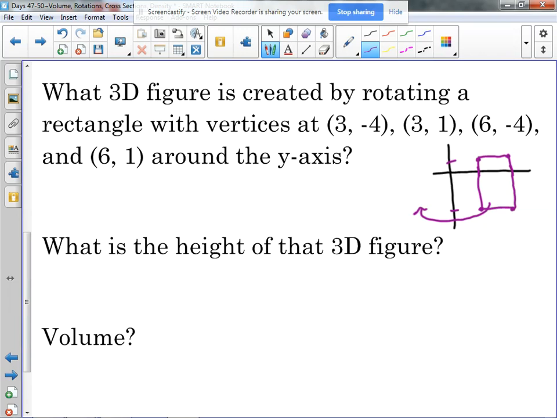Okay? So we already established that a rectangle is going to make a cylinder. But the way that we did it, we kept that axis fixed, and it was touching what we were rotating around. This rectangle is not touching what we're rotating around. There's this gap right here. So maybe I can make this work. Okay, I did it earlier, but we'll see.